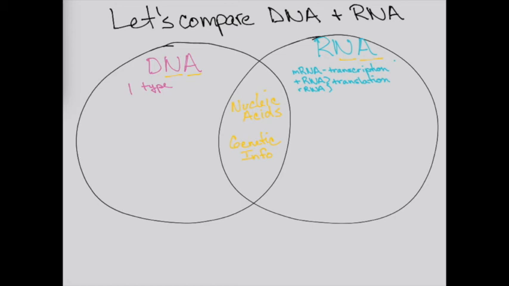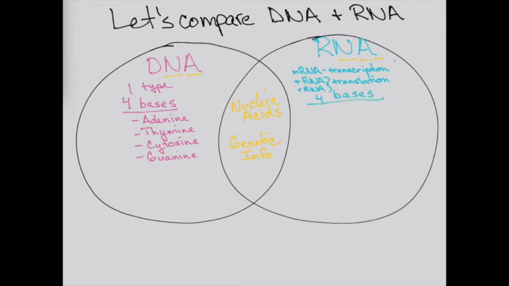You have tRNA and rRNA, which is ribosomal RNA, and that's involved in the translation, the getting that messenger RNA info into an amino acid chain, which will then build a protein. So those are some differences. DNA has 4 bases. We just went over these 4 bases. DNA has adenine. DNA has a thymine. DNA has the cytosine. And DNA has the guanine, right?